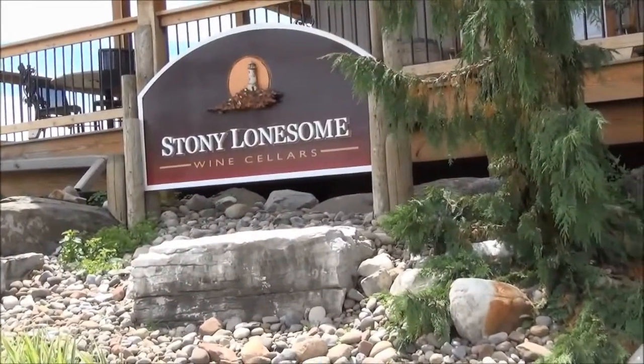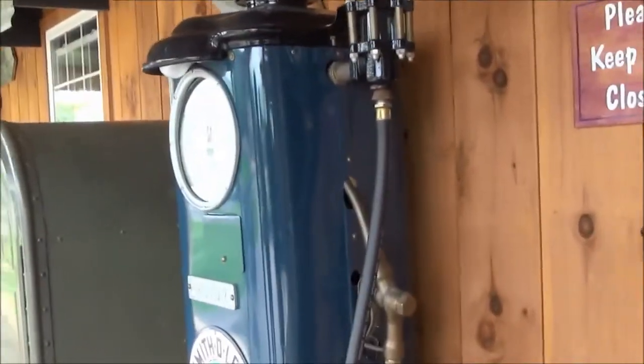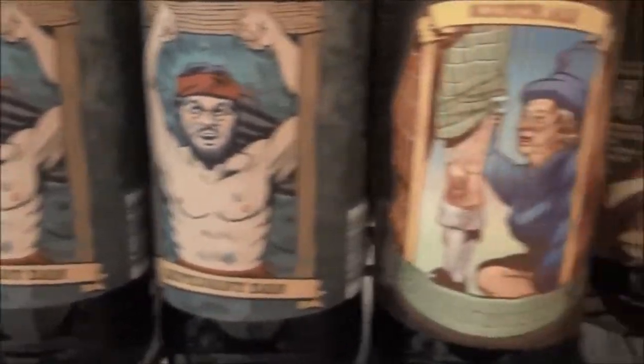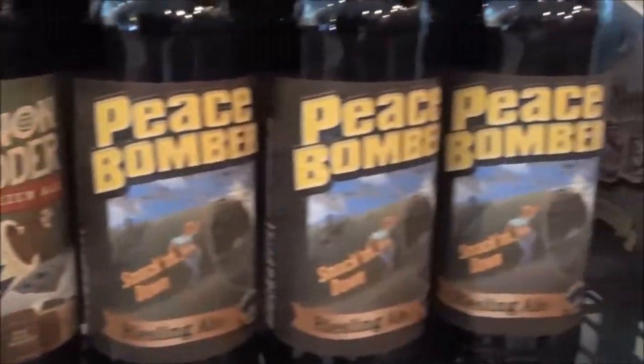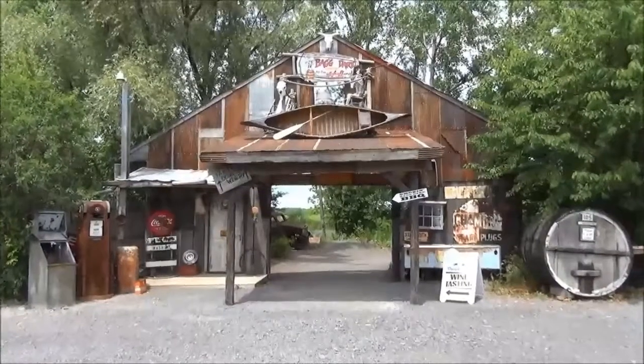So we chose a wine from their upper echelon winery, that's Stony Lonesome. They also had Bagdare, the brewery is Warhorse, and then they had Passion Feet. Passion Feet was kind of like the fun-loving, romantic one, they call it. There's a gift shop there, and they're really known for the wine slushies. You're talking about the Bagdare, so there are kind of tongue-in-cheek names for their wines.